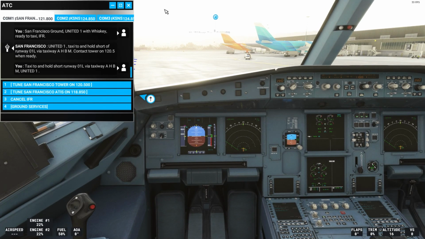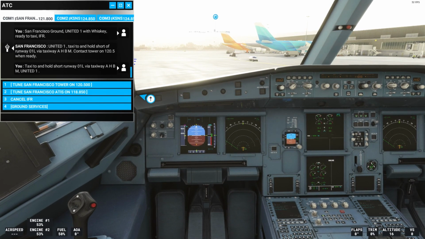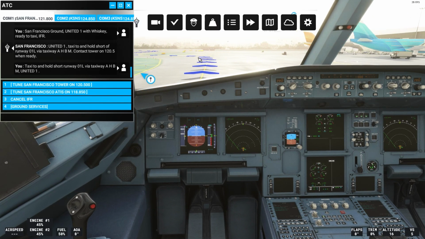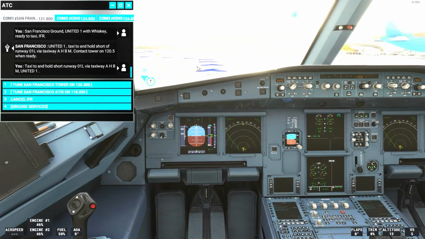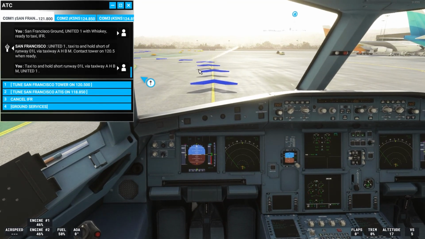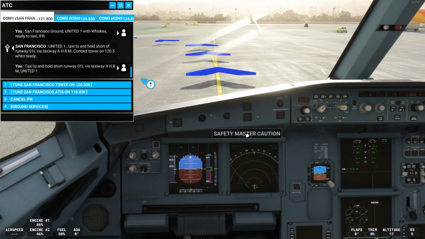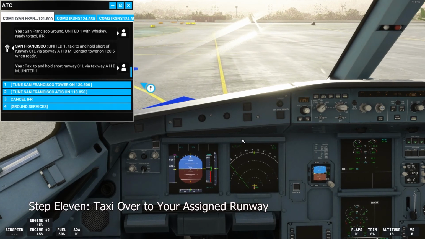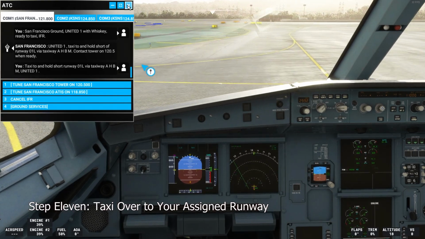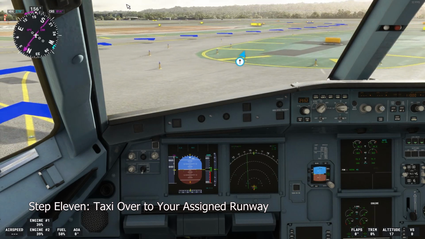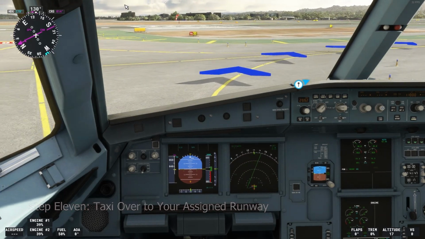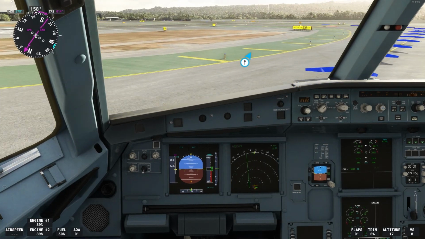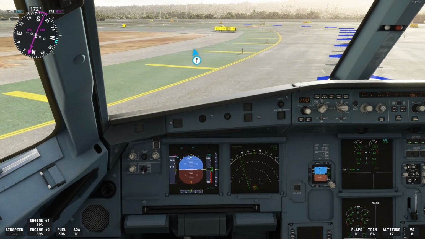So we'll throttle up the engines and use our rudders to control the airplane and taxi over to the runway. I'll get a little bit higher. I'll put myself up in the booster seat. And we're gonna watch our speed there. We've got a ground speed of about 16, 17 knots. What you need to do is stay below about 20, I would say. Stay below 20-ish. You wanna stay, I'd say about 15 to 20. If you go above 20, there will be like a little pop-up in-game that tells you to slow down. So 20 is probably the maximum speed.